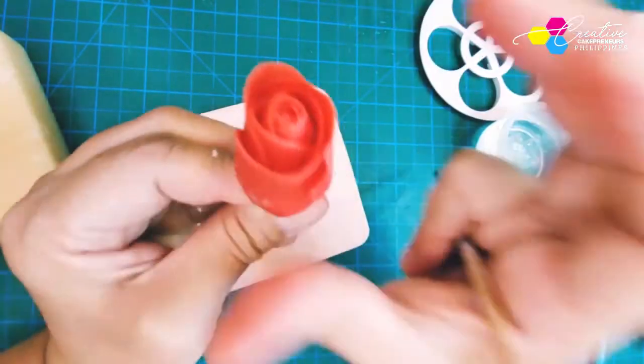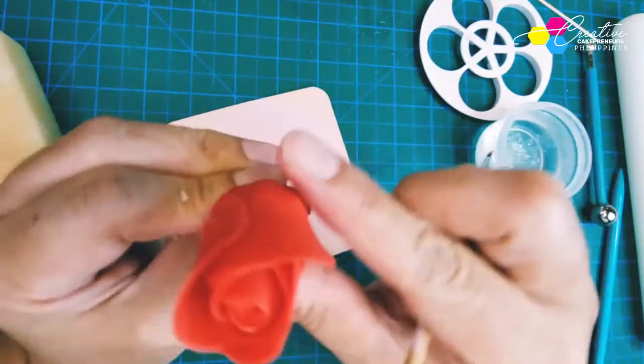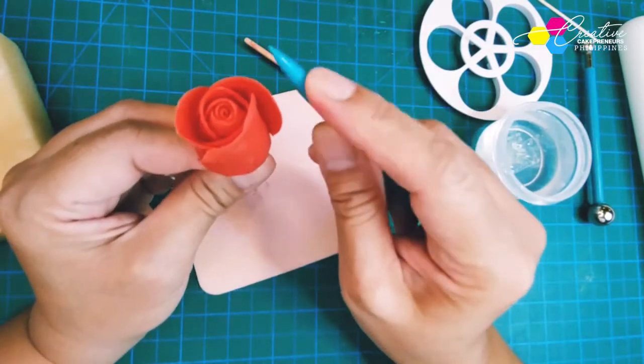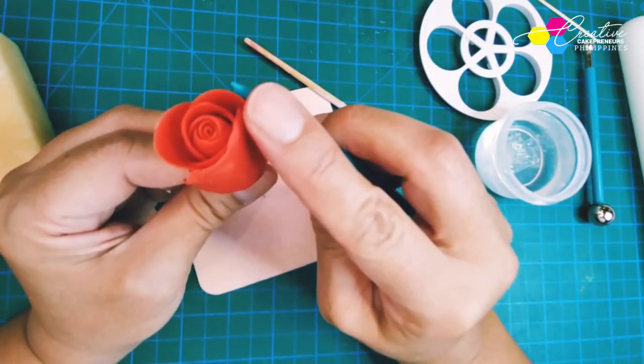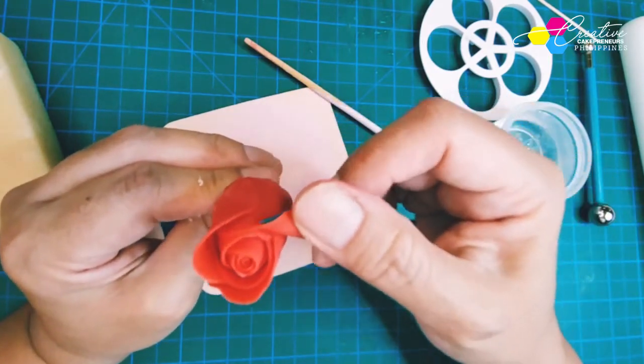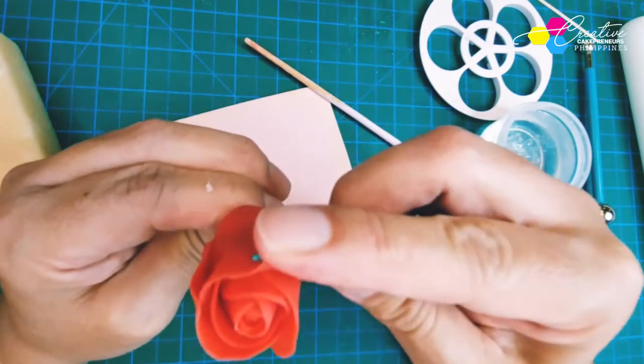Secure at the bottom. I just do this, and then again with my favorite tool, open up gently, not so much as the others. One, just open it like so. Two.